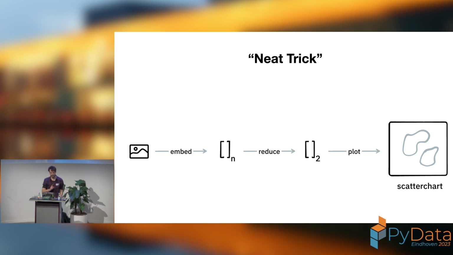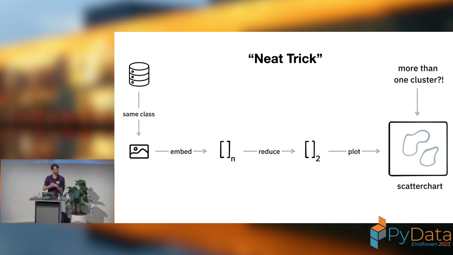But what if now, given that we have systems that can do this, we only sample images that have the same class? So we have some sort of model, and the model says, oh, these are all the dogs. So I only sample images that are supposed to be dogs, and then I look at what the scatter chart looks like. You can wonder, well, if they're all the same label, they should be kind of similar. So maybe I should expect a single blob to be there. And if there's not a single blob, but very clearly there are 4 blobs, let's say, what does that mean?